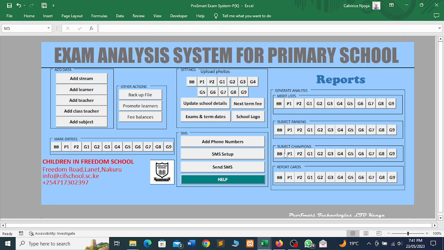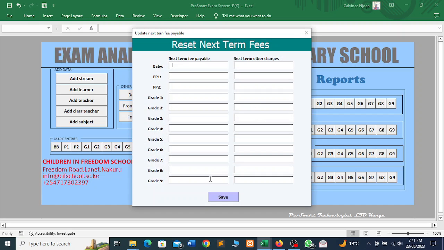So that is all. If you want to maybe set the next term fee, you will be able to do it here. So here you can set the next term fee, then it will feature in all the report cards as required. So next term fee payable, baby up to grade 9, you just set them here.